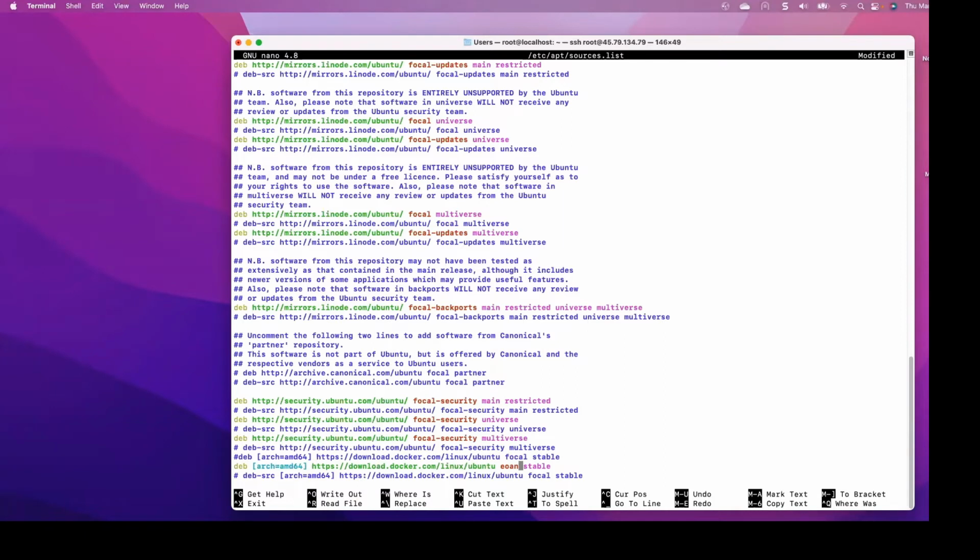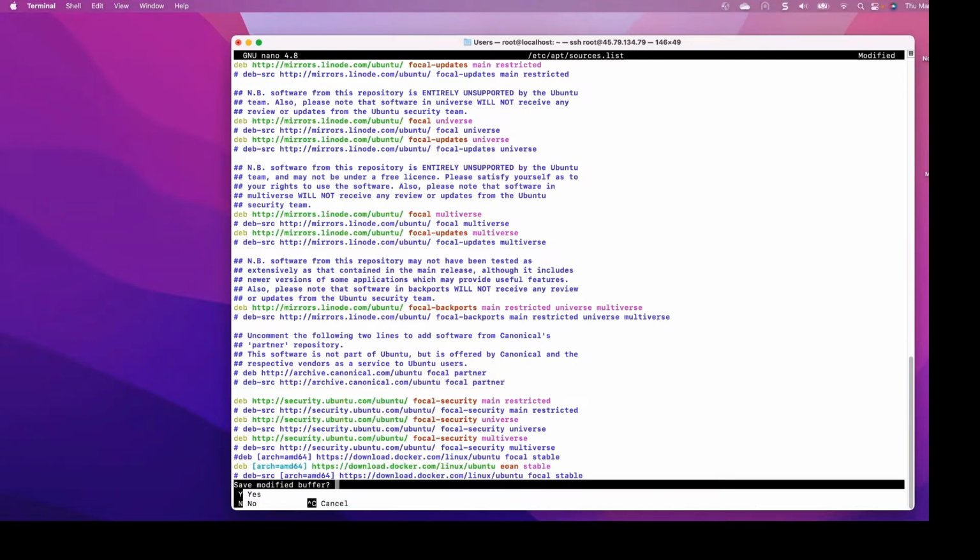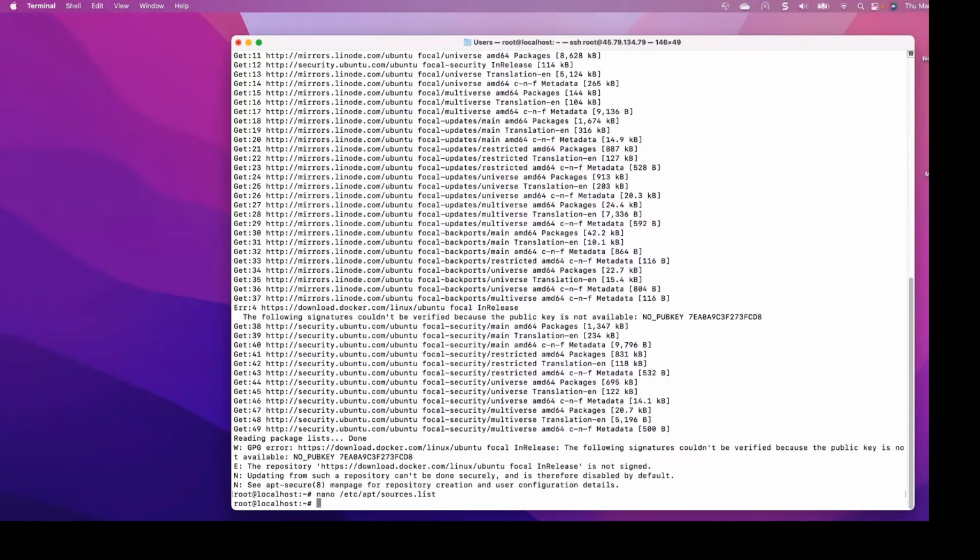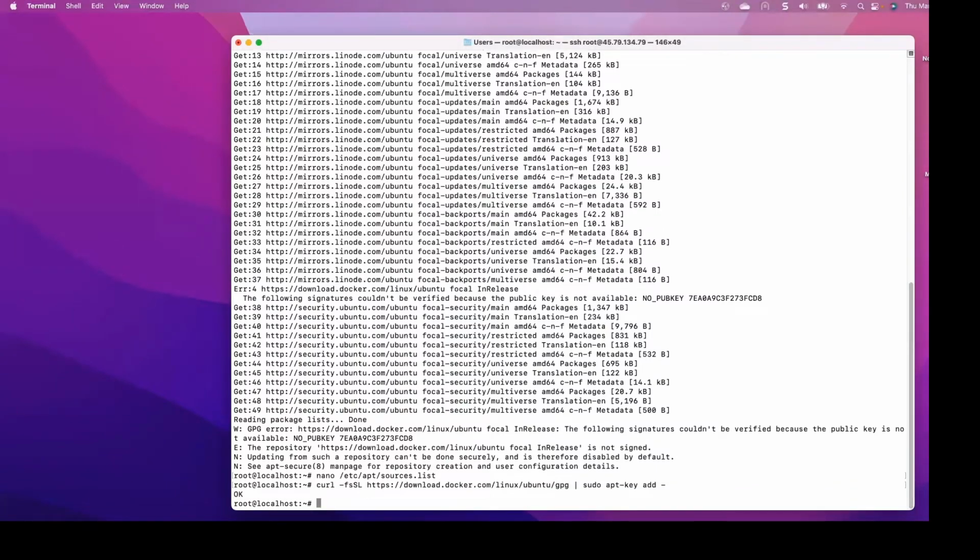Okay, let me see if I did that correctly. And at this point, we can save that, and then we can run this curl command here that will fix the signing problem. Okay, so we're good there. Now let's go ahead and install the Docker engine. We should be good to go.